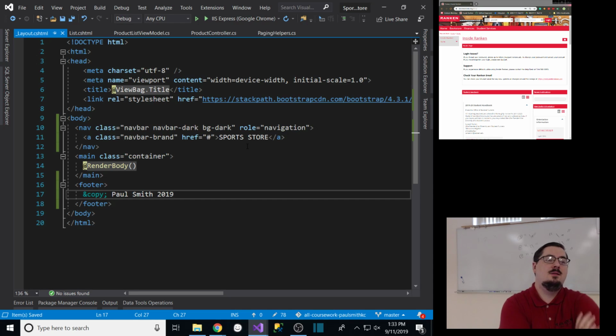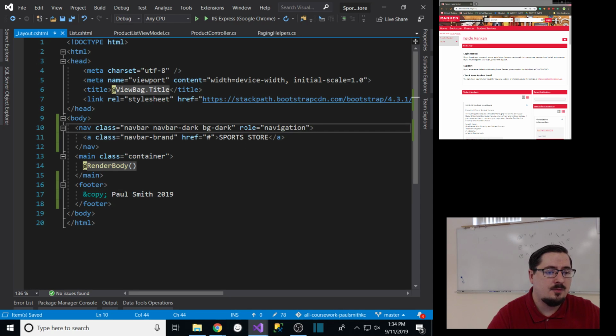Kind of off topic, but what does the role attribute actually do? So the role attribute is a hint to screen readers about how to treat that nav section. Whether or not this is right, I'm not entirely sure. I can't remember if I pulled this from the textbook or from Bootstrap. But generally that's what role means. Role is a hint to screen readers.